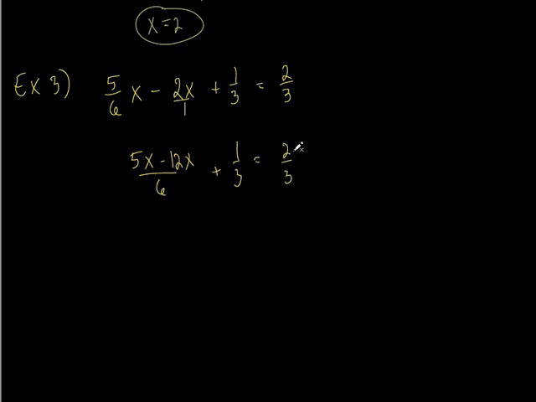Very good. I still really haven't simplified it. Let's simplify that right there just to make it look a little bit nicer. So what's 5x minus 12x? It's negative 7x over 6. Tell you what, in the same step, let's do this. We can do this in our head. How do I get rid of a plus 1/3? Subtract a 1/3. Okay, I can do that in my head. What's 2/3 minus 1/3?